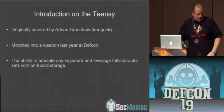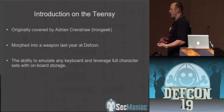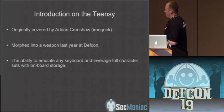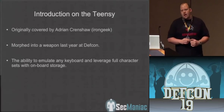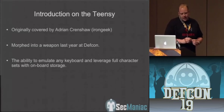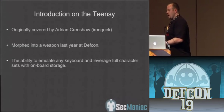So a quick slight diversion. Since we're talking a lot about hardware hacking, one of the devices we used was called the Teensy device, which you can get from PJRC.com. Adrian Crenshaw, our Iron Geek, found these little guys about a year ago. Josh Kelly and myself presented at Black Hat and DEF CON last year on it. We've kind of expanded our research a bit. The Teensy device is this little microcontroller — it's about this big.